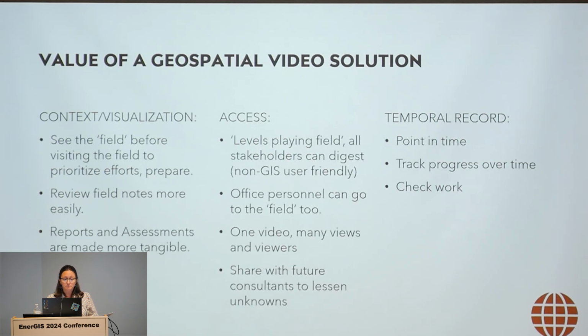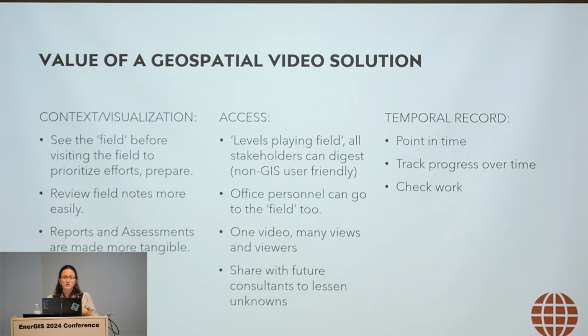And eventually we'll get to, this was developed with the field collection support in mind, but it's also great for supporting and visualizing final data, report data, giving that context to the end report reader to understand what they're looking at better.